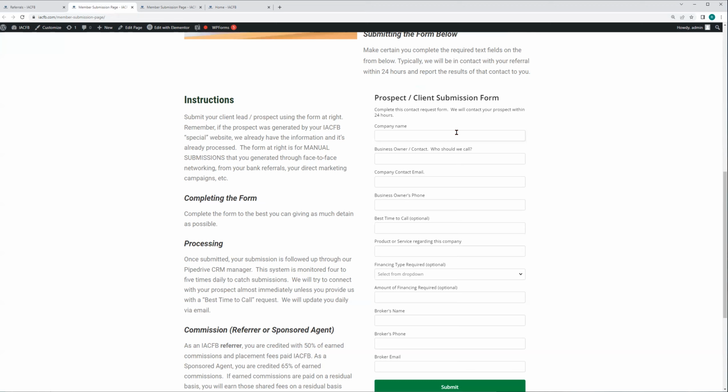We have the ability to finance his accounts receivable. We can finance his inventory. If he has a business that's up and operational and needs an SBA loan, we can do an SBA loan. There's lots of things we can do, but the company has to be up and operational. It has to have customers coming in and so on.